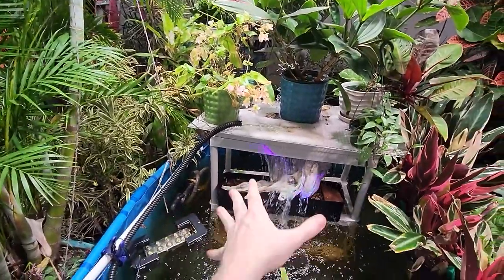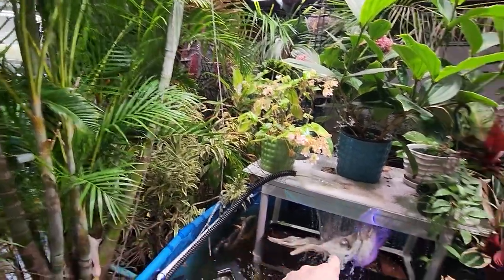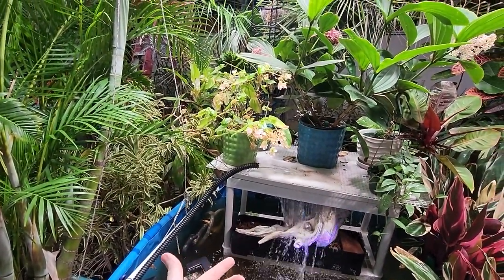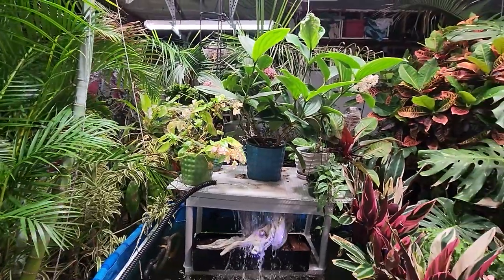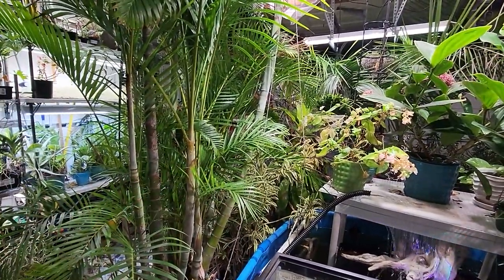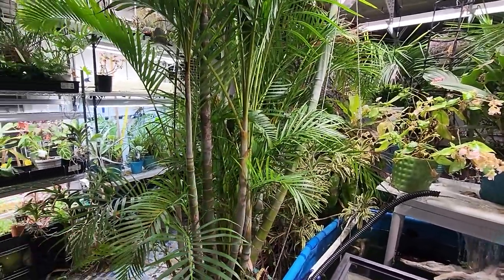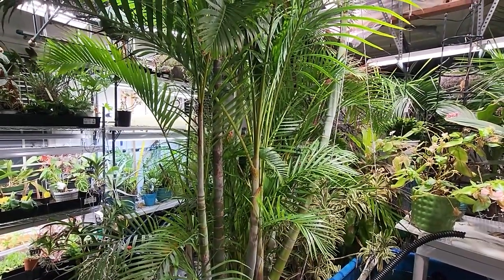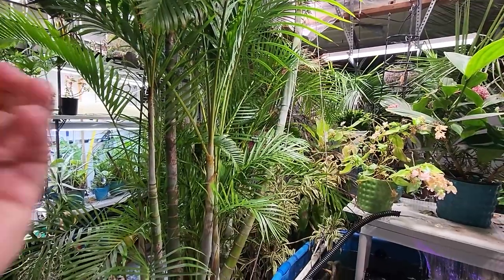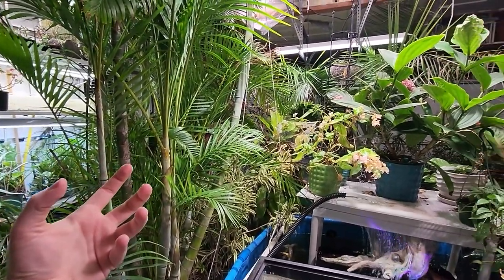That crispiness is probably from when I was playing around with the heater — I probably turned this place into a sauna. Okay, I am spent. It's been a long day — actually it's been two days. The whole day and a half almost two days has passed since I set that up. It was also tax time — YouTube taxes are due March 15th, so I did all that. My brain is fried. There might not be a Wednesday video this week — I'm sorry. I can't imagine sitting in front of a computer for an additional 10 hours doing editing.